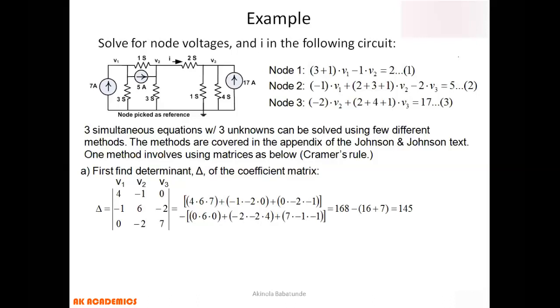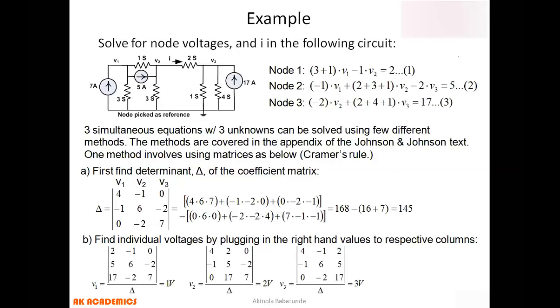All right. So you use Cramer's rule, you find your delta first of all, you find your delta 1, you find your delta 2, you find your delta 3. V1 will be equal to delta 1 over delta, V2 will be equal to delta 2 over delta, V3 will be equal to delta 3 over delta. That's exactly what they're doing here. So what you can see here, this is delta 1 right up here. For delta 1, it simply means this first column, you're going to replace it with your coefficients on this other side. Okay, so this is 2 here, this is 5, this is 7 here. So they replace everything here for V1 with this coefficient to find delta 1. So that delta 1 over this delta gives us our V1.